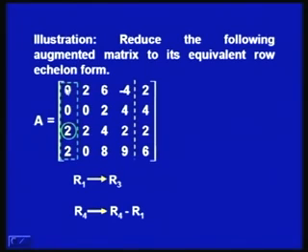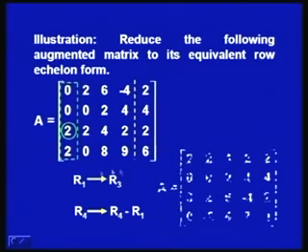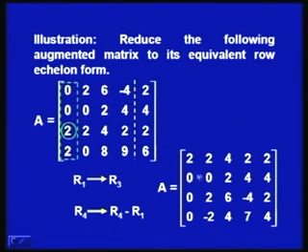So, once this becomes R1, then R4 minus R1 will make this element 0. So, if you apply these two transformations, then what we have is this matrix. So, it is 2 here, 0 0 0, this 0 0 are already there, this has been interchanged and this is subtracted from this. So, we will have this matrix.